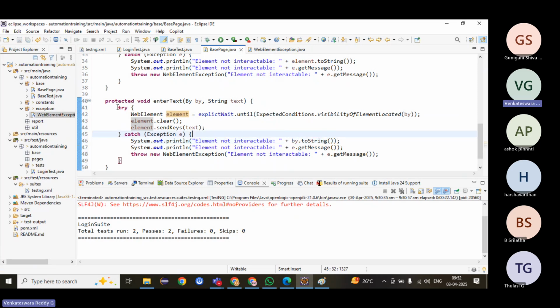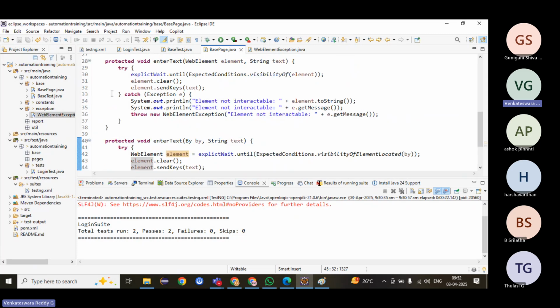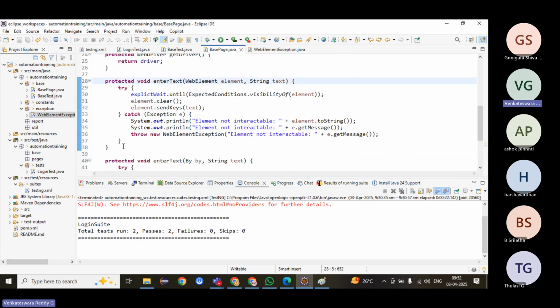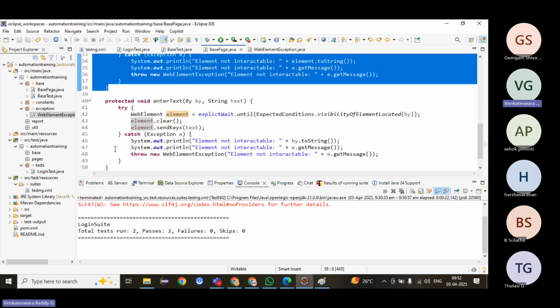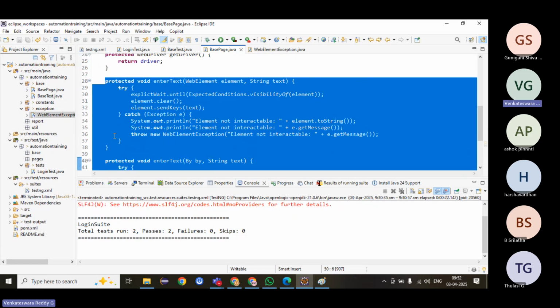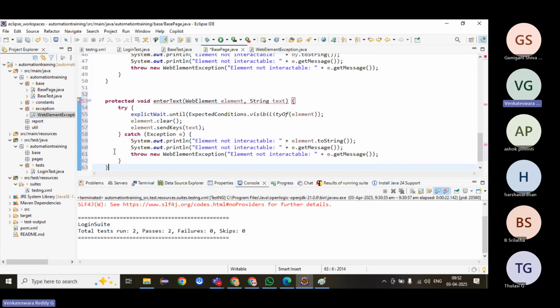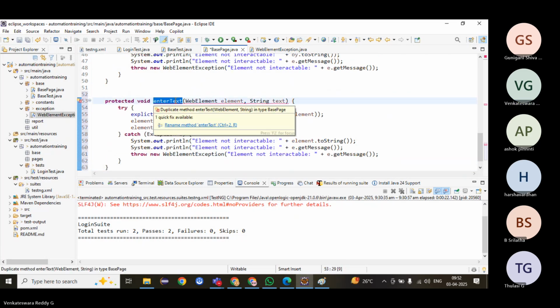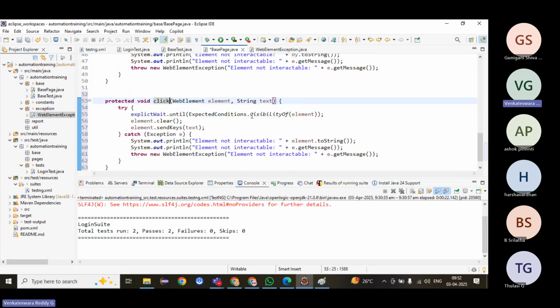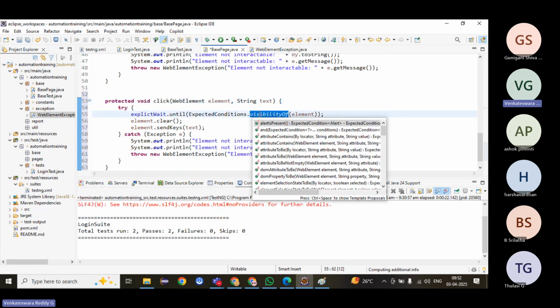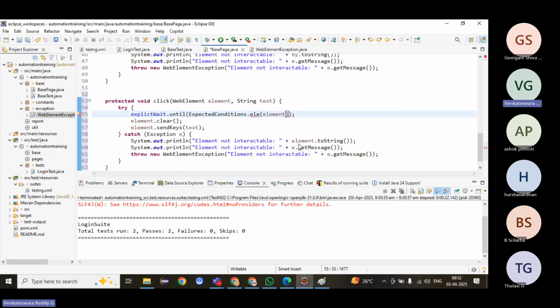Simple. We are handling exceptions and just doing the overloading concept. So quickly we will do it for click. I will copy this click method. Click method with web element, wait for the visibility. Here we have one more method specific to clickable: elementToBeClickable.